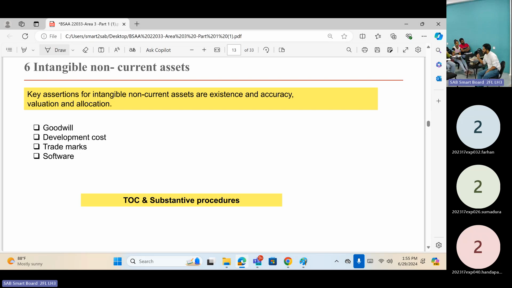Compared with tangible assets, intangible assets may be difficult to verify, right? Yes, as an auditor it is very difficult. But in the case of intangible assets, normally we don't have much. We can directly suggest that we can better use the full substantive approach. No need for the POC approach. I have given POC and full substantive, but the suggestion is you can go with full substantive. Why? During the period, we don't have many transactions. We may have 1 or 2 transactions related to intangible assets.